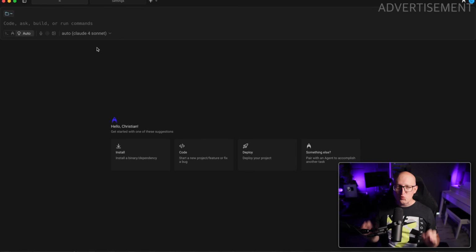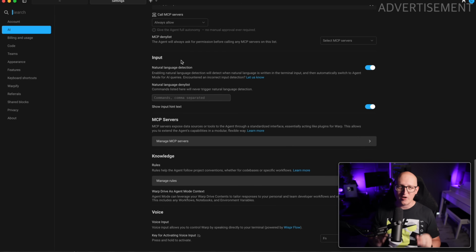But the most extremely powerful feature when it comes to AI context is using MCP servers. For those of you who don't know what MCP servers are, this stands for Model Context Protocol. And this is a standardized way to add context from third-party sources to your AI models. For example, you get connected to your company's documentation server or knowledge base system to help Warp better understand your specific environment and tools, or connected to an external API to fetch data that could be relevant for your workflows.